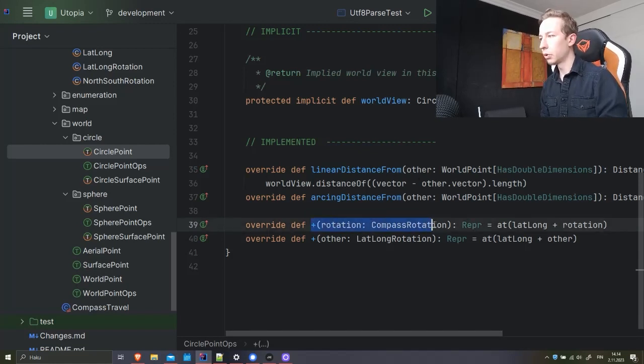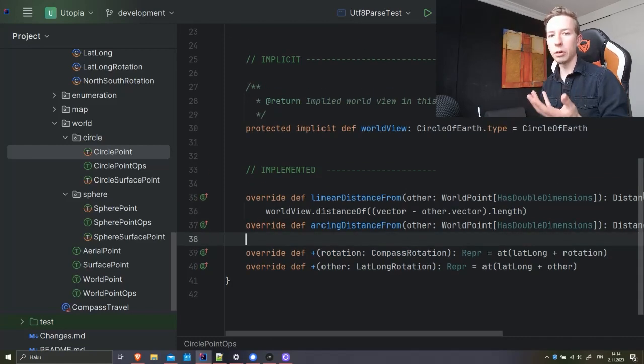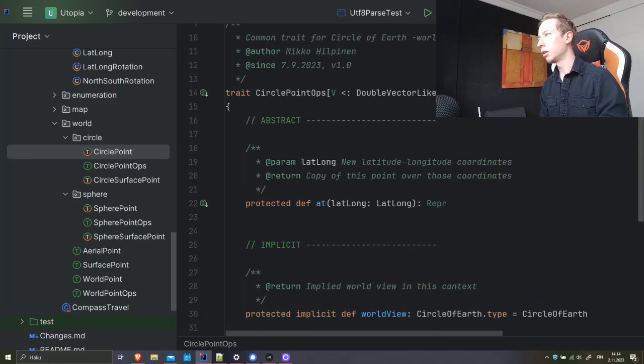It also supports moving with latitude-longitude based rotation. So basically we can add some new methods to our point classes if we make them, because now we just used vector 2D and vector 3D, and they don't have any of these.